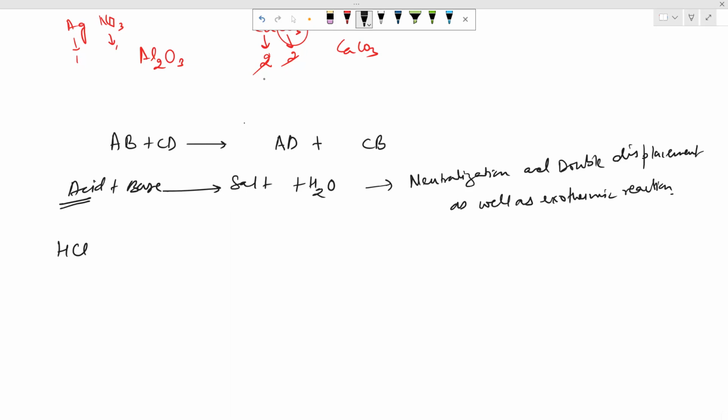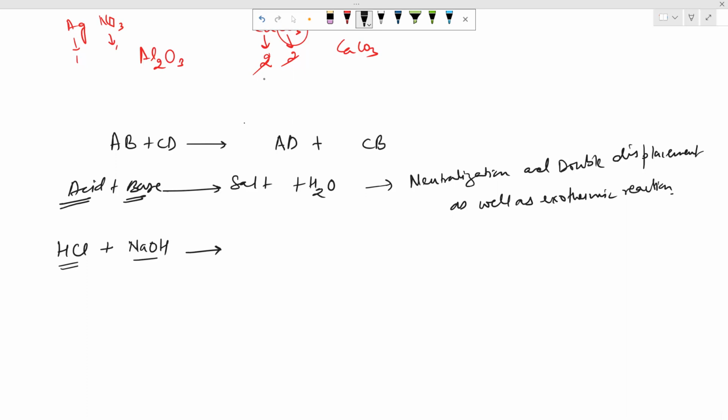Can you tell me the definition of neutralization? Acids and bases are opposite, so when you add acid to base, they become neutral. That is called a neutralization reaction. For example, the acid is HCl. It is reacting with NaOH, a base that you will study in the acid, base and salt chapter.